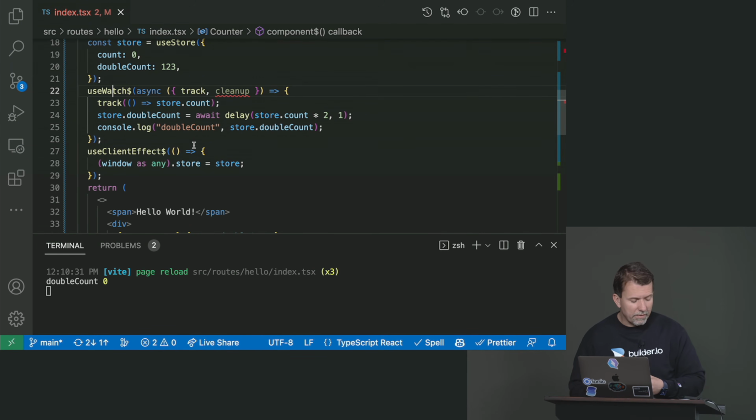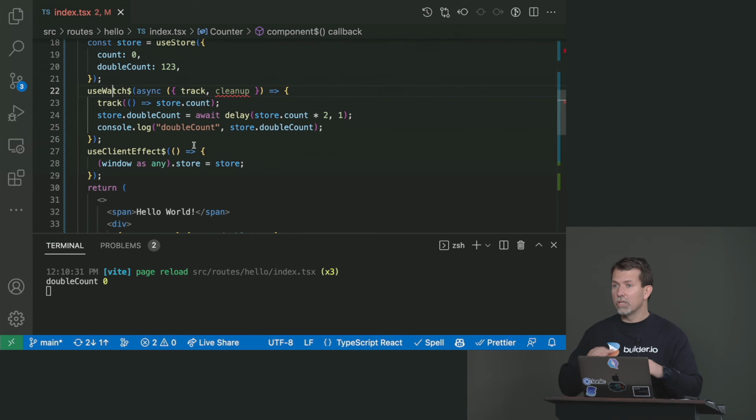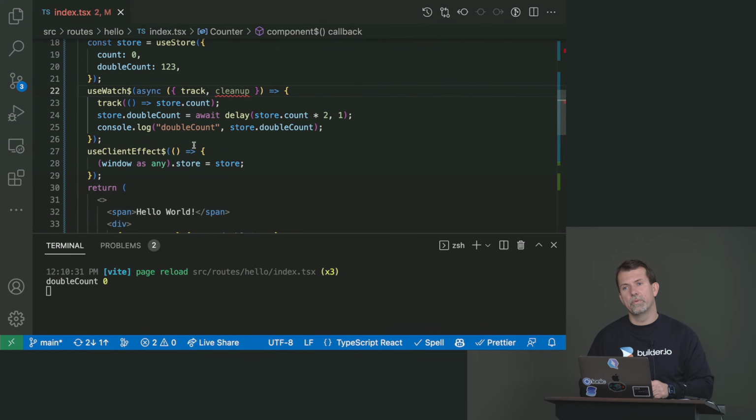One of the things that I think is important is when you're building things in React, everything is fully synchronous. So there are no surprises of the order in which things happen, right? It's always predictable. And because everything in Qwik is asynchronous, we actually go through a lot of trouble to make sure that it will always execute in the same order. So we go through all kinds of trouble to make sure that things look synchronous to you. And this is done intentionally, and you can always, as a developer, escape that by just creating a promise and doing whatever you want over there, right? But out of the box, we want to make sure that it's predictable.